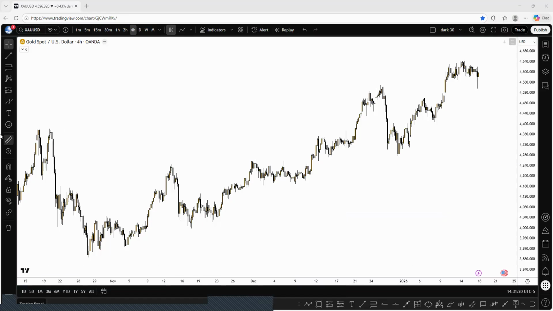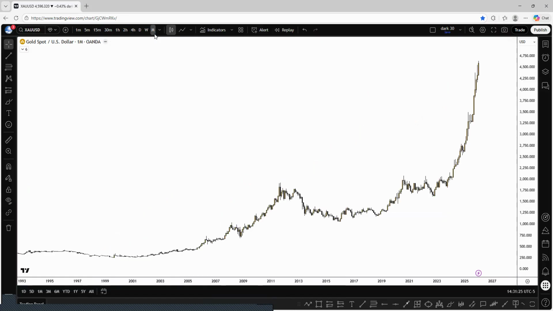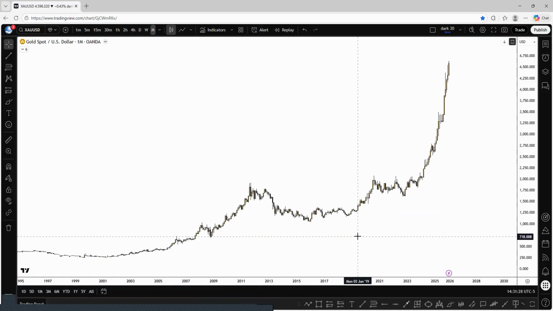So this is my gold chart, and basically what I do is I start at the monthly time frame and look at the monthly chart. And as you can see, gold has been going up, up, up, and all the way up for the last few years now, just been shooting up. So that will let you know that gold is currently in buyer's territory. A lot of buyer's momentum. This past week, it hit the highest it's ever been, like at 46, 47.